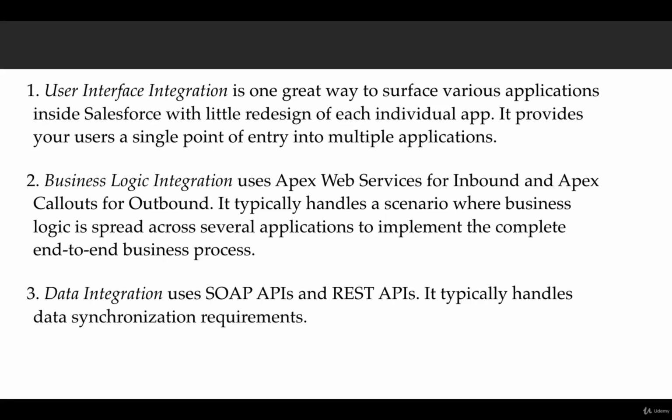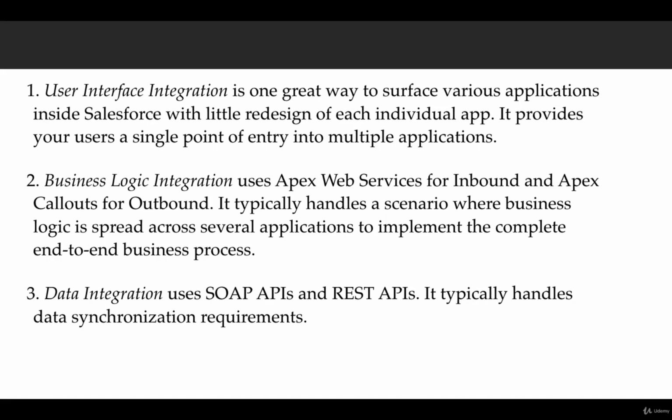In that case, the user or system consuming our web services might be able to do a plenty number of things, because the SOAP API has that capability. So what we do instead is write our own Apex web services, which we call RESTful services, and then provide the URL to the system and say: this is the URL, these are the input parameters, this is the authentication scheme, send this and get this as an output. This is what comes under business logic integration.